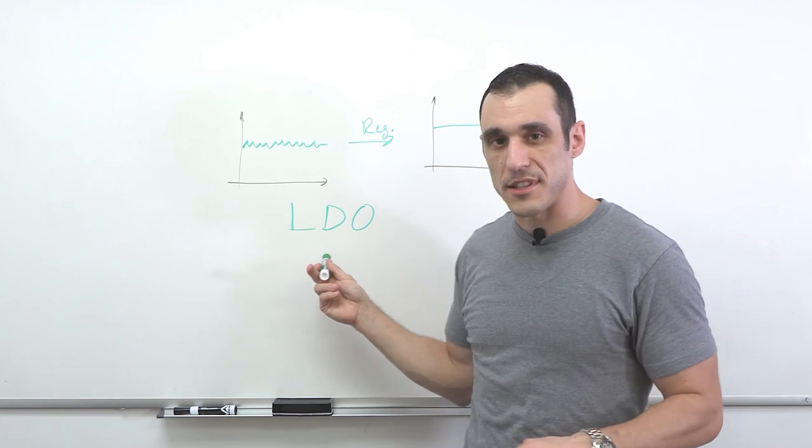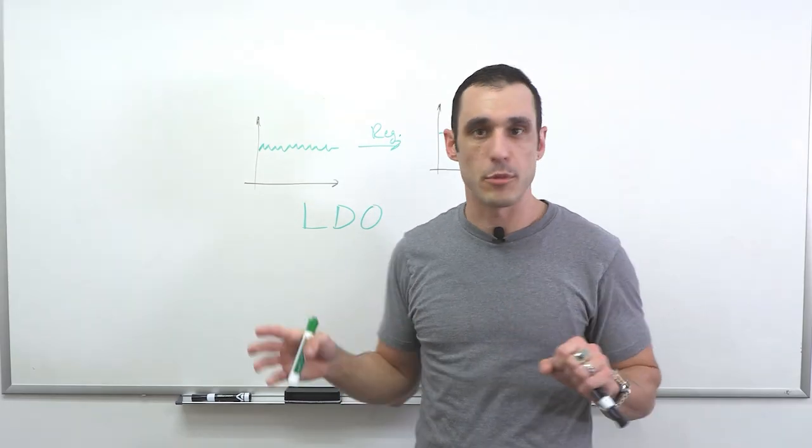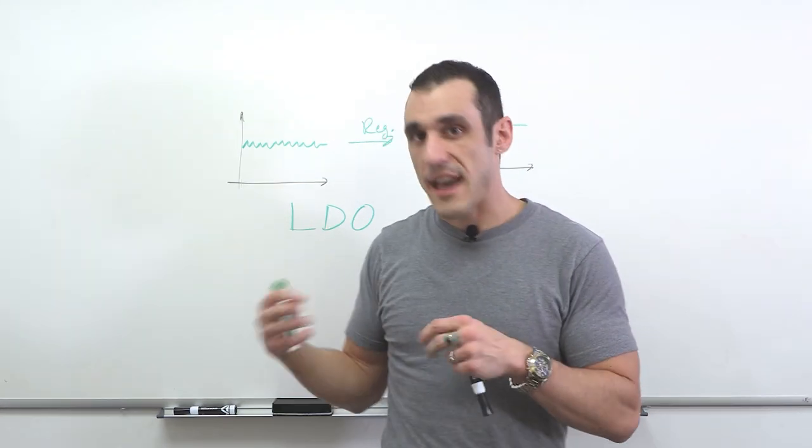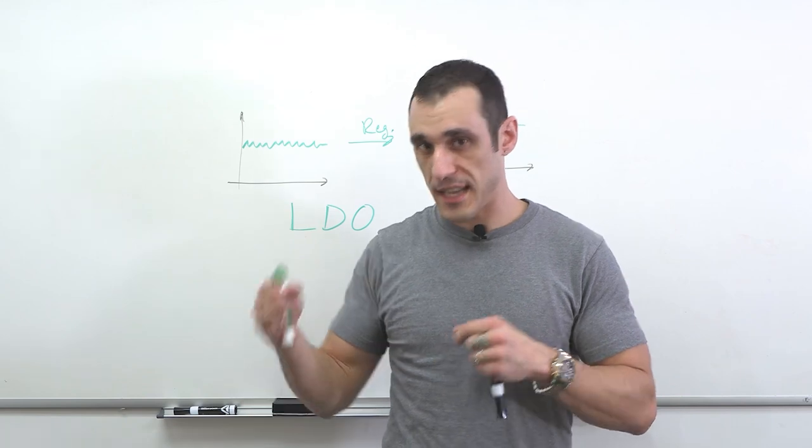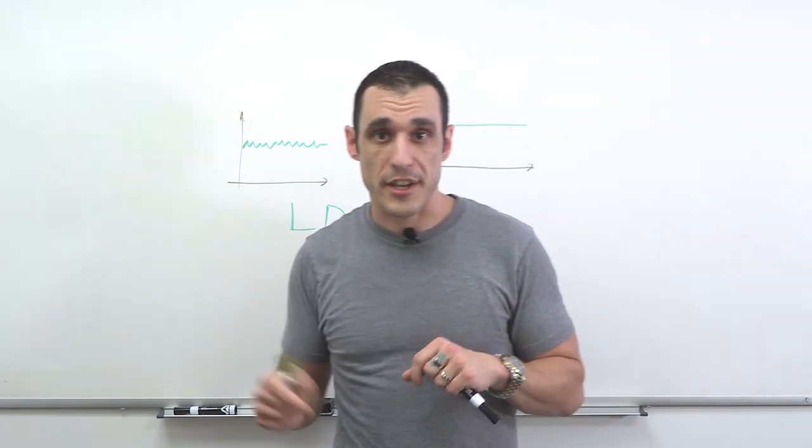And this is probably the simplest power regulator that you'll ever put on a circuit board. The minimum number of connections that it has is three. It's got an input, an output, and a ground. You may have to apply some external resistors to get to just the right voltage you want, but still it's a really nice, easy regulator.